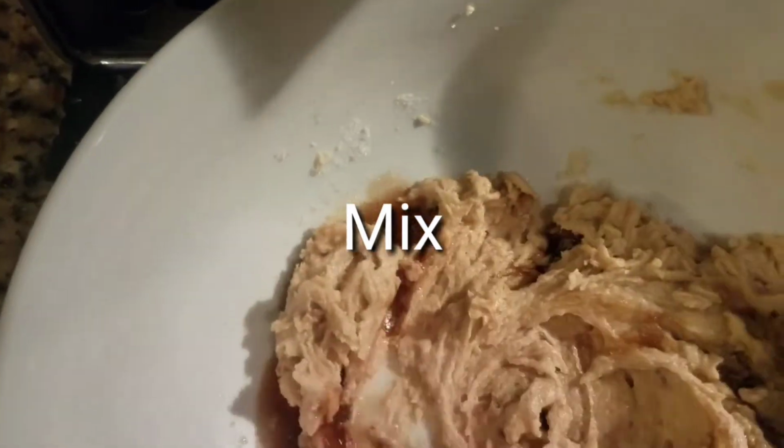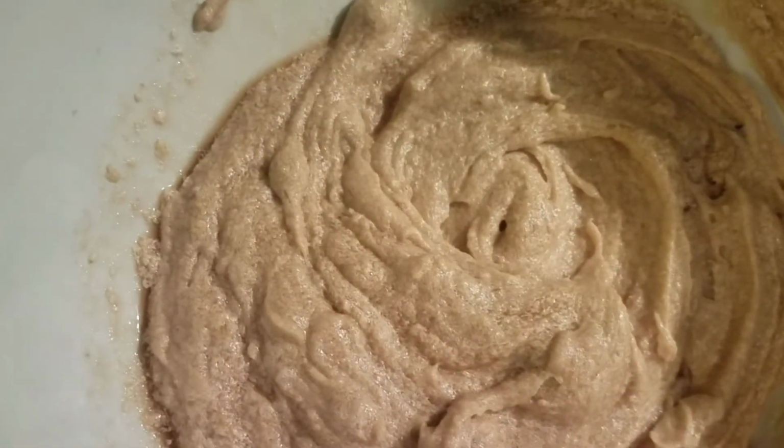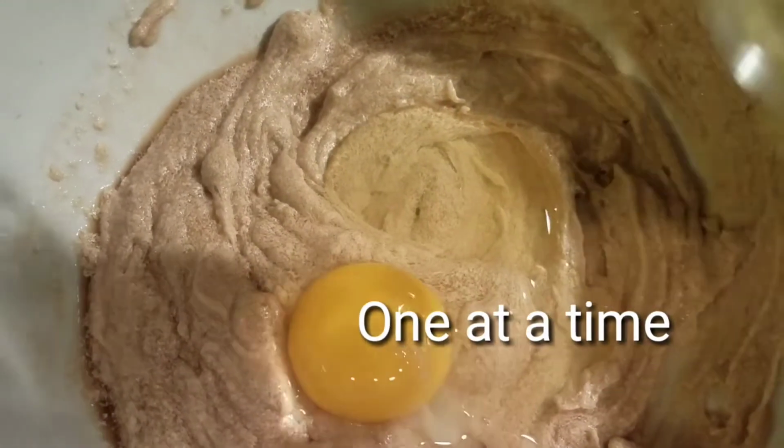And what we're gonna do after we have mixed this delicious dough together, we're gonna add 2 eggs. And with the 2 eggs, we're gonna add them 1 at a time.